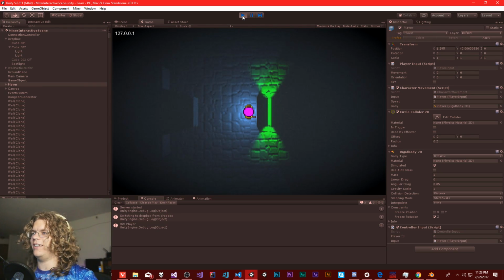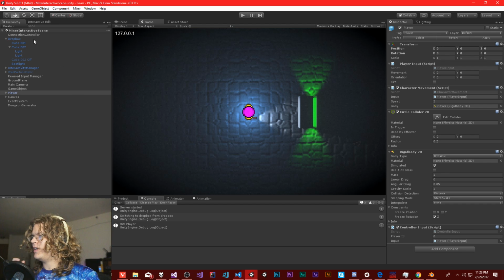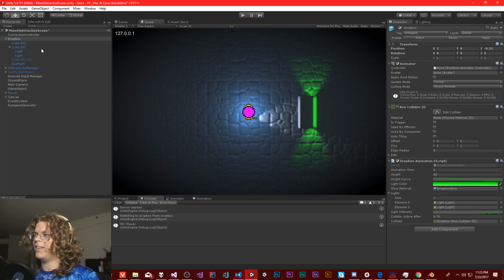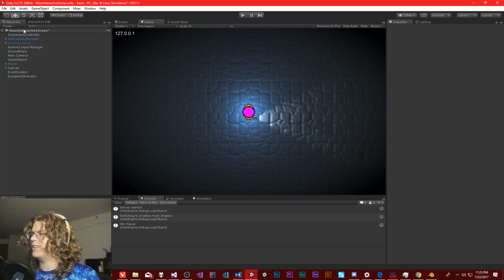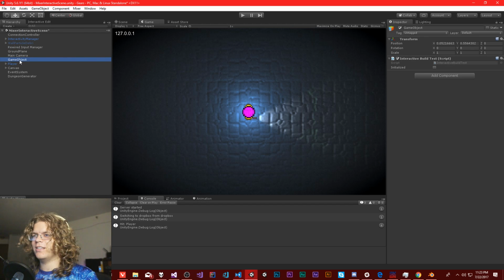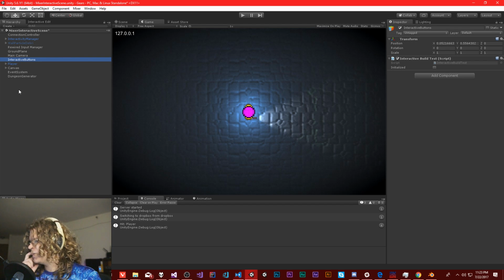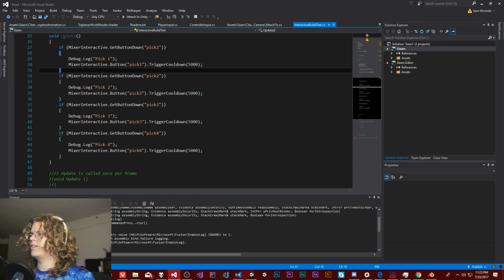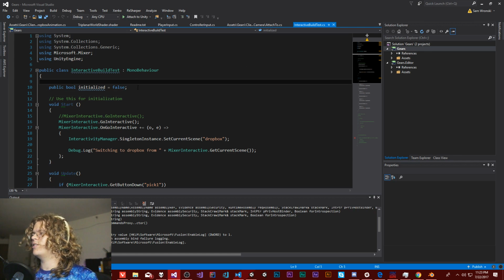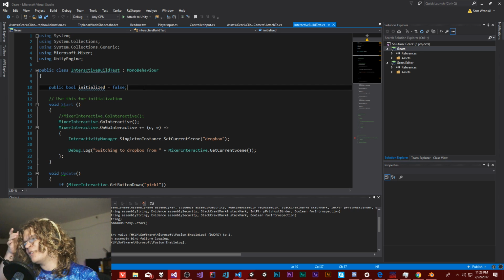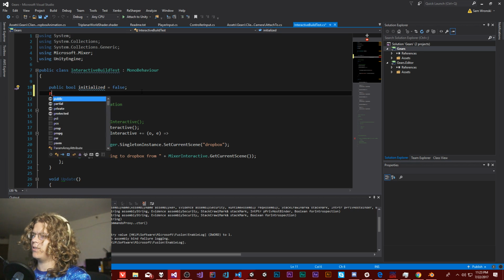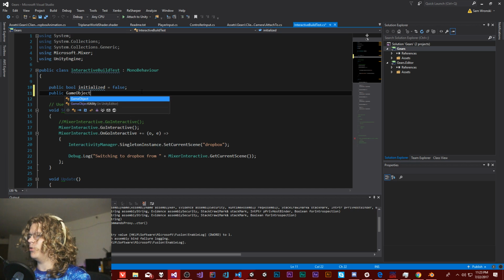Cool. All right, now for the fun bit. So we have the drop box. I'm going to save that, then exit. And now here are our interactive buttons. So we have it so every 5 seconds these will drop something. If I just go into here, this is just going to be a quick test of the system. I'll probably build it out a little bit more.